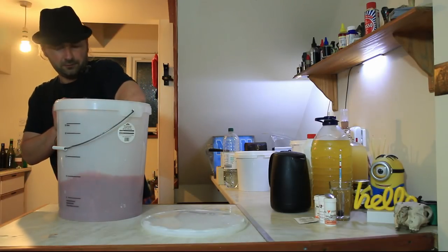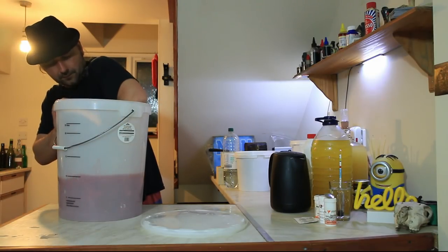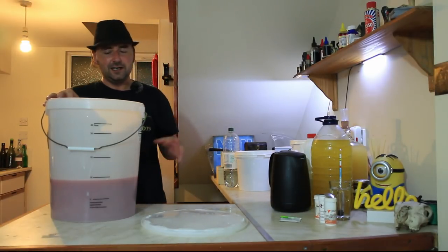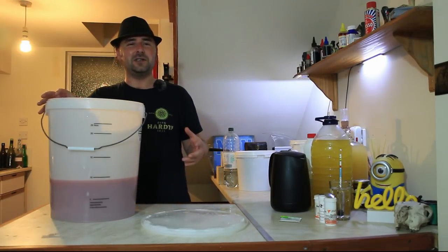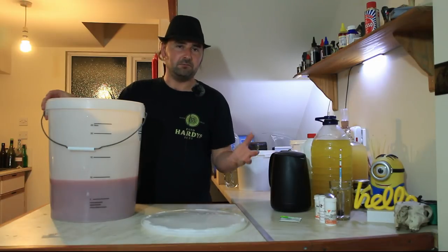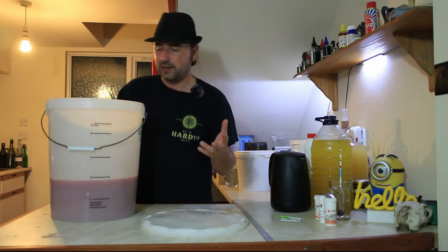That does not feel ice cold anymore, so it's good. I'm going to continue squishing the last remaining bits of strawberry. After another ten minutes of crushing by hand, we've got something that kind of looks like it could be blended - as close as we're going to get anyway. Because we used four kilos of strawberries, the sugar content is something you should start accounting for. Four kilos of strawberries contains about 500 grams of sugar, which is 5%. So, I sat down and worked that out, and we're going to be adding sugar because I don't want to drink 5% wine.